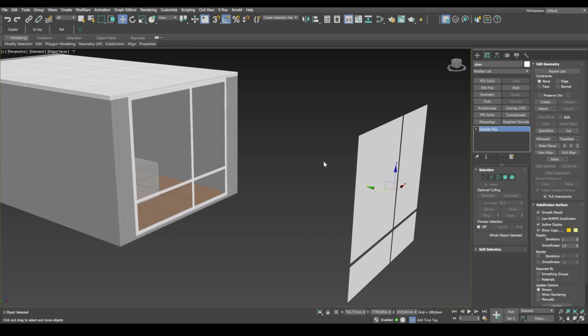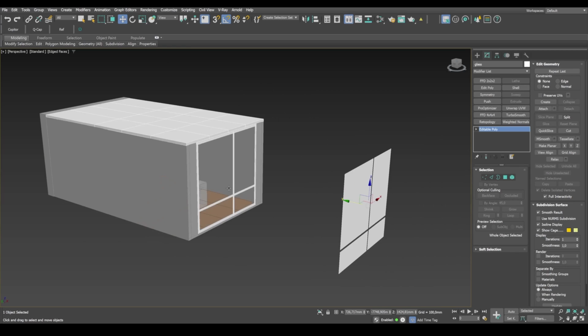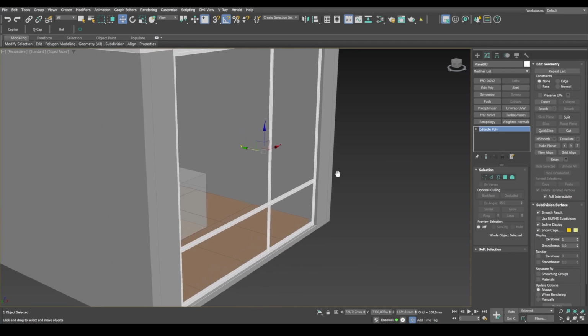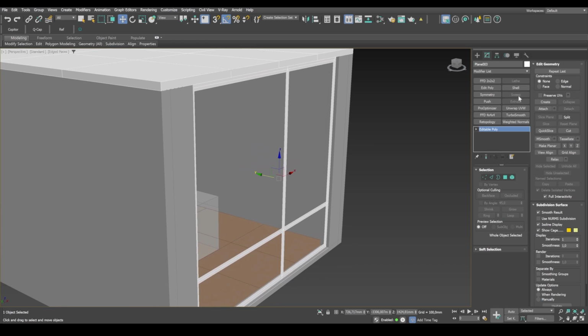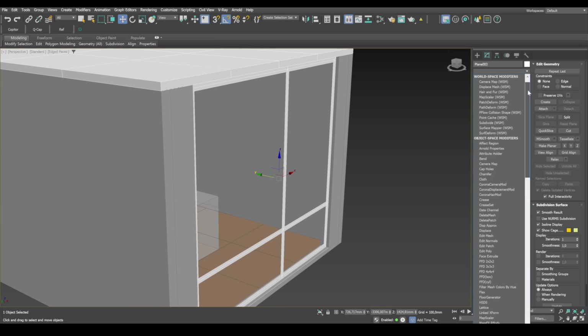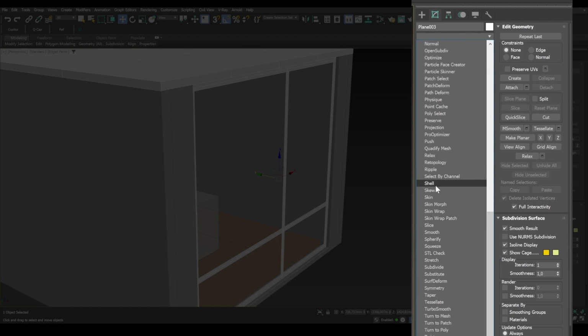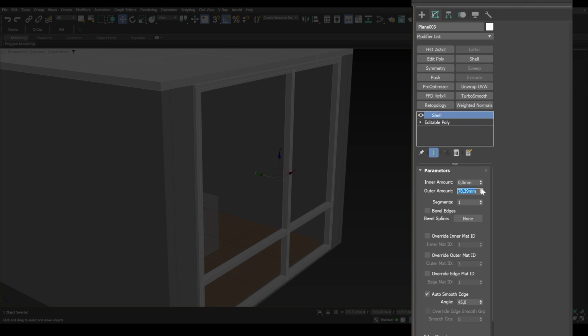And in the future, when we'll be glazing the window, these elements will fit in perfectly. Now this frame here is the base for our window. And I use shell modifier to set the depth. Let's make it 50. Actually, let's go ahead and make it 60 millimeters.